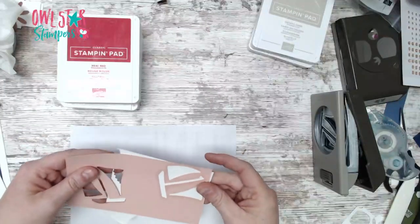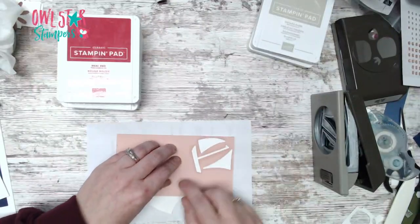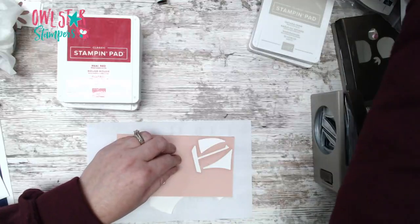Okay, so then you're going to have your scrap paper. I'm just going to use this end over here, and you're going to just kind of line it up, and if you want, you can tape it down with some washi tape or post-it note tape.